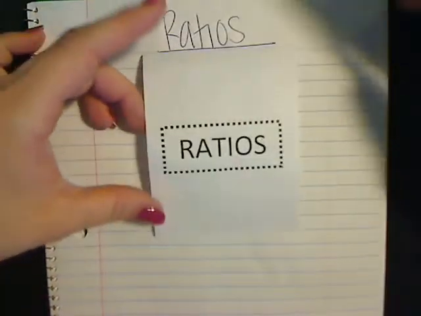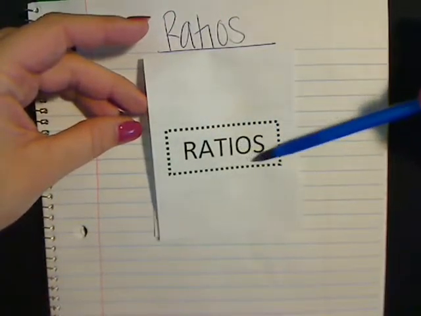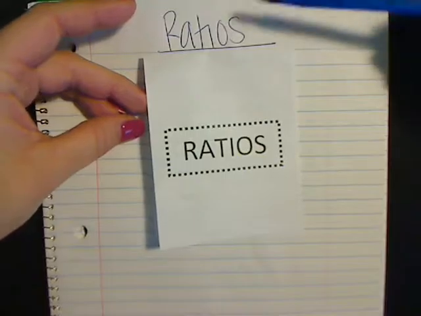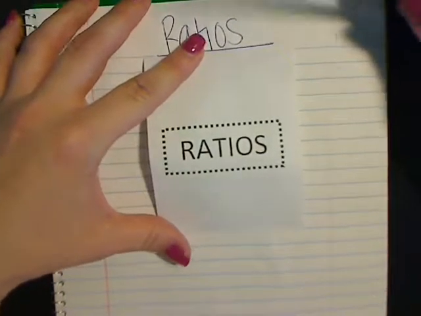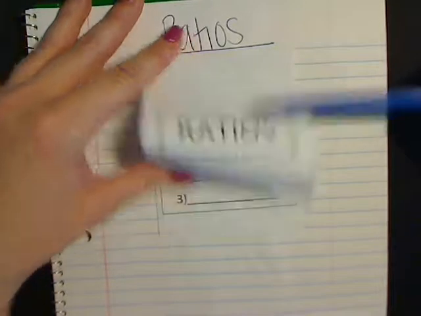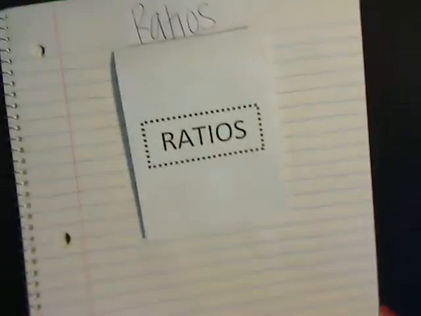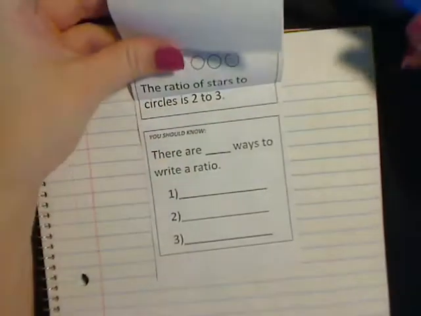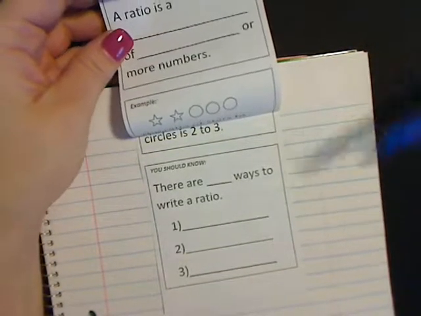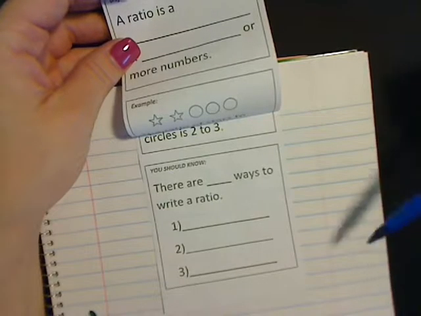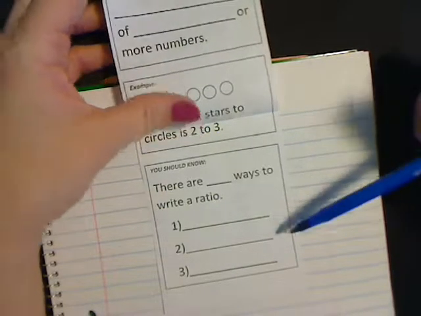Okay, so let's talk about ratios. A little foldable that you picked up at school. If you want to glue this into your journal on the next available page, we're going to start doing our notes short and sweet like this, to where there's not very many things to fill out on the notes, and then we're going to be doing a lot of practice problems because our goal is to get you to the point where you can take your own notes and you won't even have to fill in the blanks.